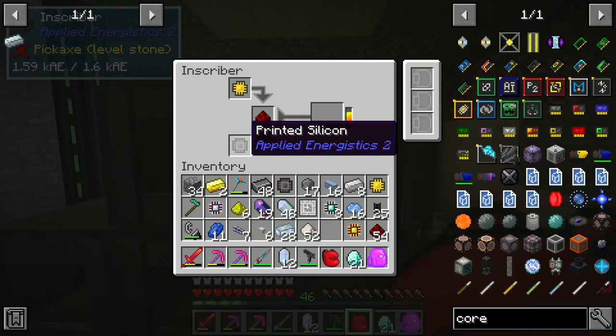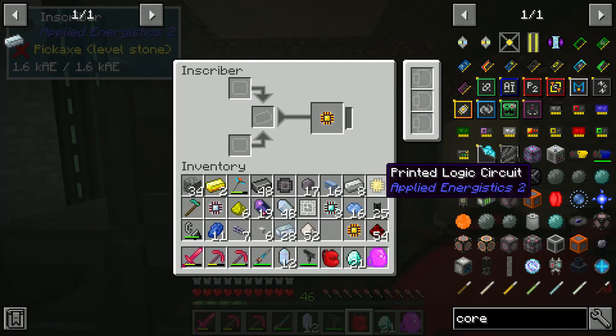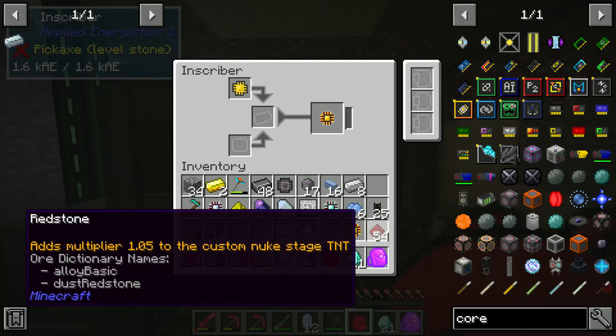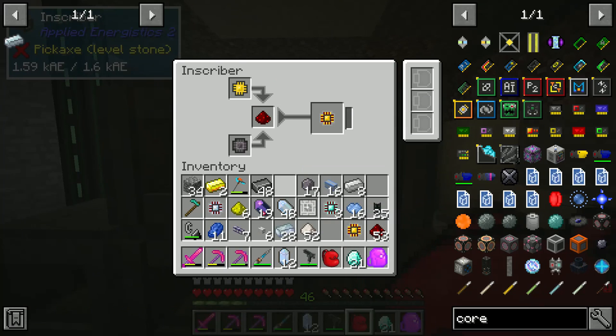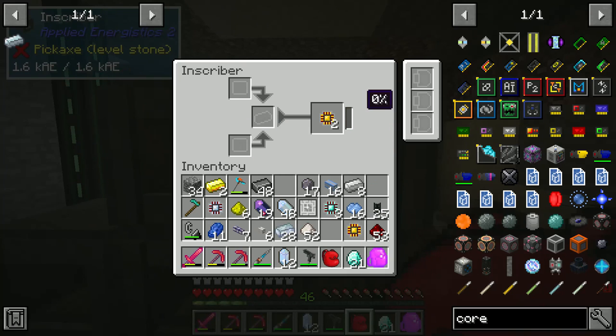I wonder if that's how they do it in real life. They have, like, printed silicon, and then they have a, like, thing that goes on top of it or whatever. Like, it transfers the gold from... I don't know. Never mind. I don't know what I was going with that.